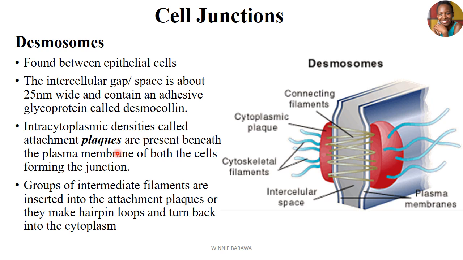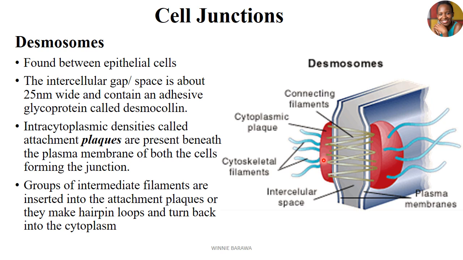Now these plaques are very key because they provide a supporting base for the junction. So groups of intermediate filaments are also inserted into these plaques to make hairpin loops that are very important in strengthening the junction. Remember, this is a contact point between 2 cells. So let me describe what is unique about the desmosomes. The plaques are the key base support. There's one plaque underneath the plasma membrane of one cell, and another plaque on the plasma membrane base of the other cell. So these plaques create the base, or the points of adhesion, for these two cells.